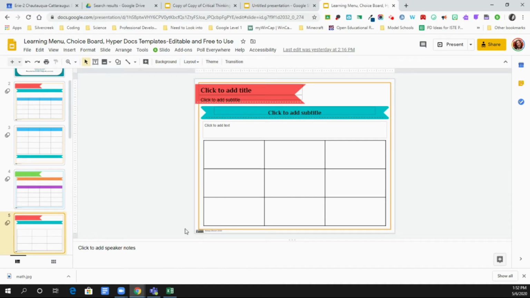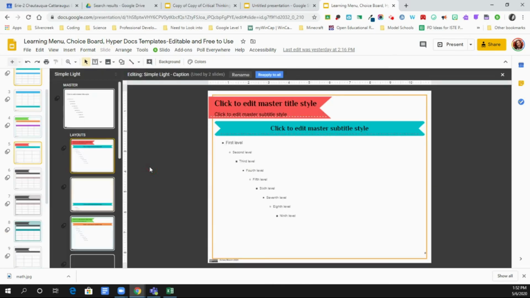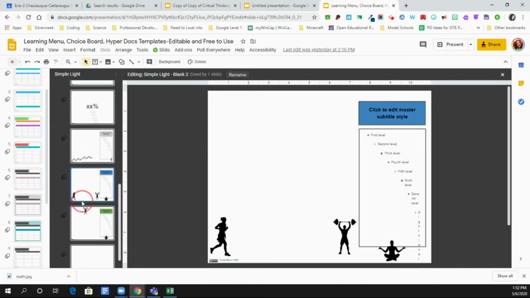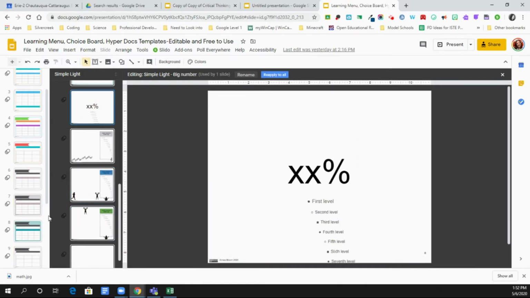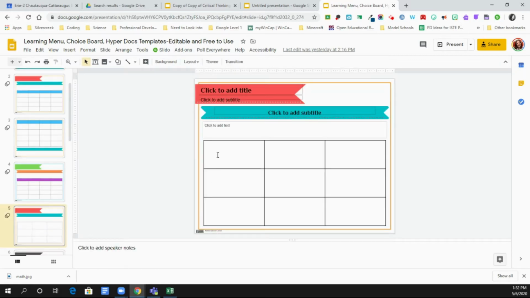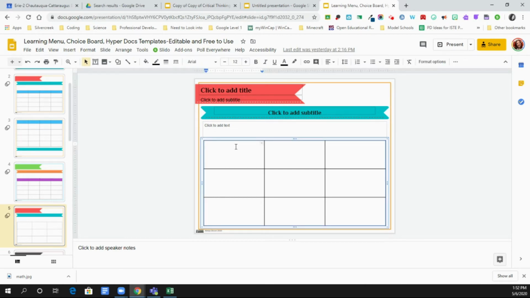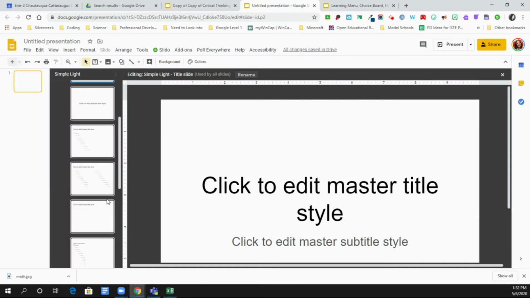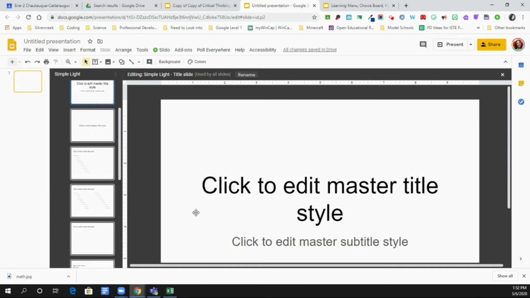Going back over to my learning menus, if I go to Slide and I go to Edit Master, you're going to see the different layouts that I have made for this. So this is all in the background, different layouts, and that's how I choose where I want my template to be and what style editing I'm going to put over it. Like, for example, I inserted a table here. Okay, so let's pick a slide.